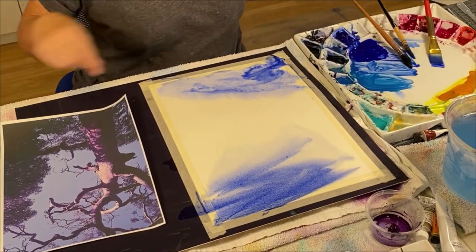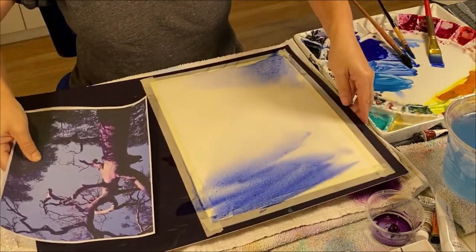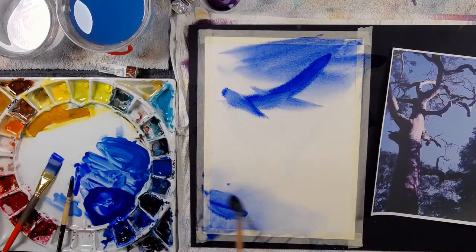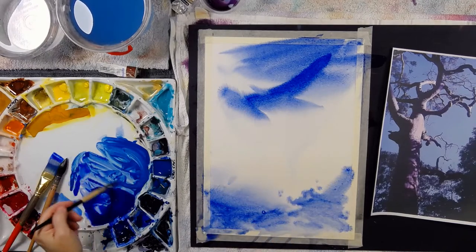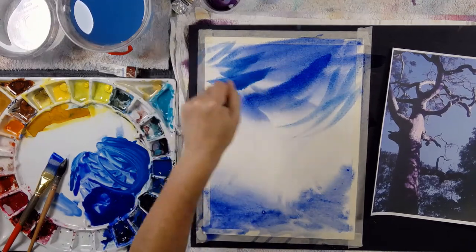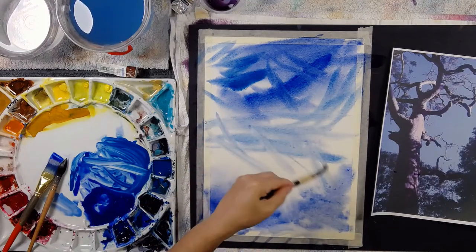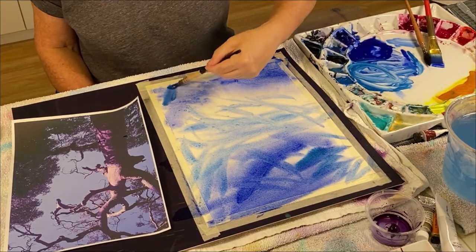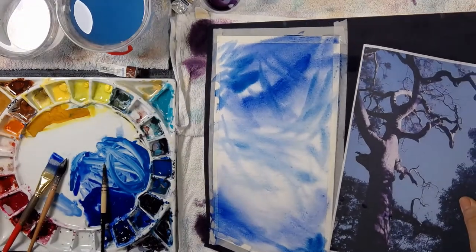All right, this is just gonna go way too light, so I'm just gonna tip this excess moisture off. That's better. And go back in with ultramarine and put some down here. And then come in with the chromium. And might leave some light bits in the sky, getting less as I come towards the horizon line. And then I'm going to put some of that chromium in the foreground. Okay, bit of gravity.